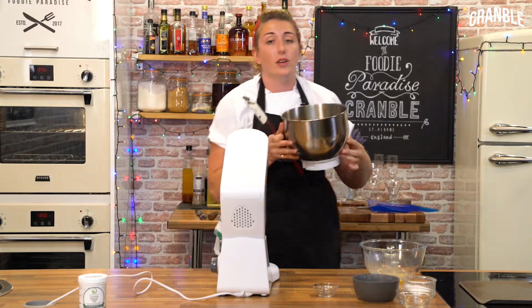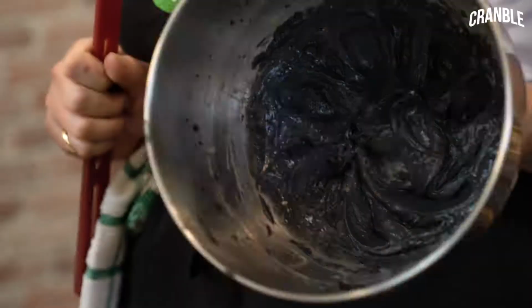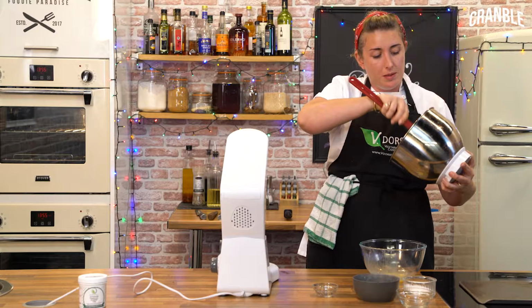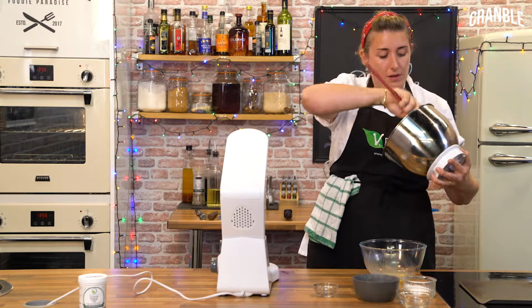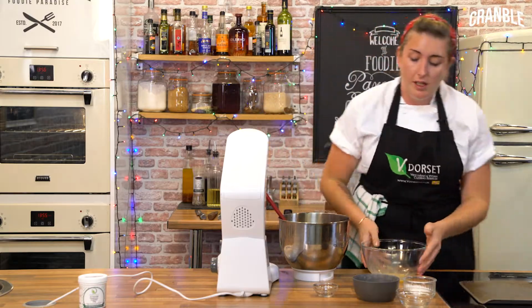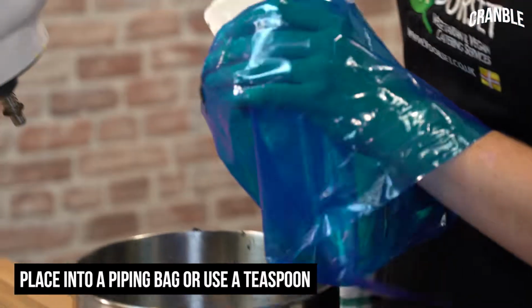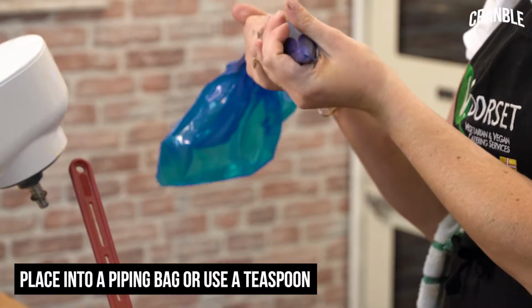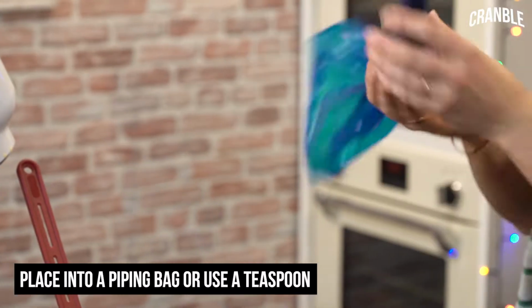So once your eggs are all incorporated, you should have a nice, smooth, glossy pastry dough mix like that. This should be enough to make about 14 to 16 profiteroles. We're making them quite small because they're going to be canapés, so you want them to be bite size. I'm just going to put these in the bag. If you don't have any piping bags, you could do this with a teaspoon. You just might not get quite as perfect a round shape.